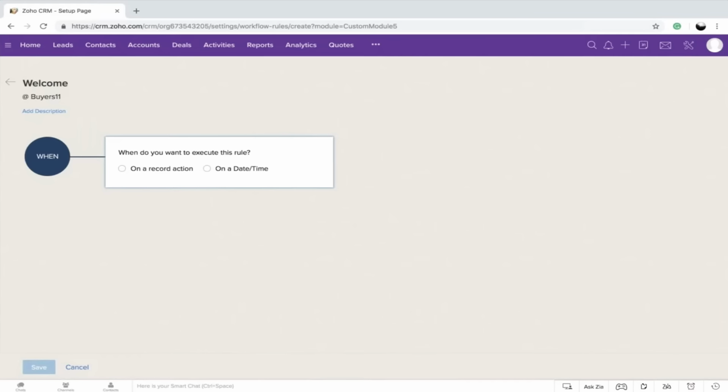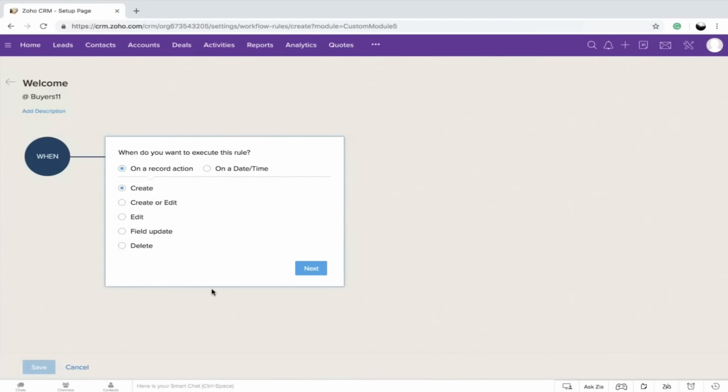And this is where you get the first question: when do you want this particular rule to be executed? When the record is created, or based on the time. Let's say the welcome email would be sent whenever a record is created, right? So I'm selecting create.